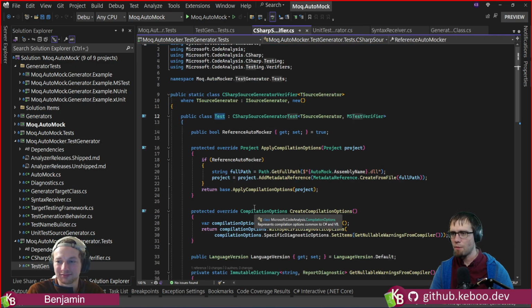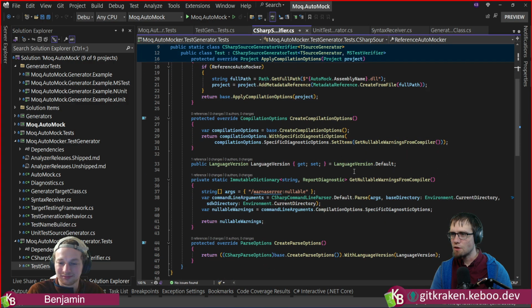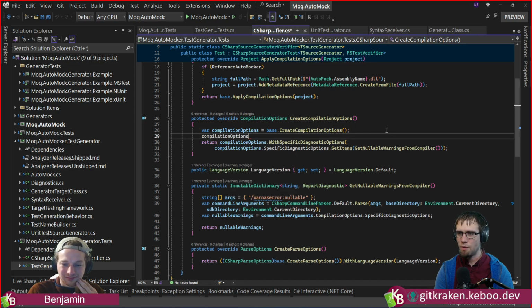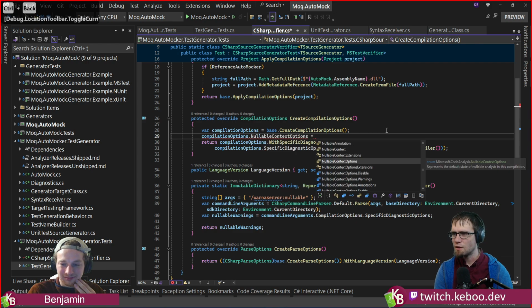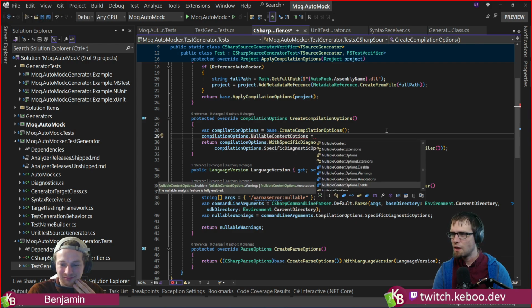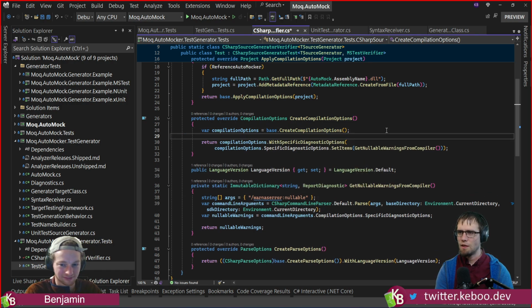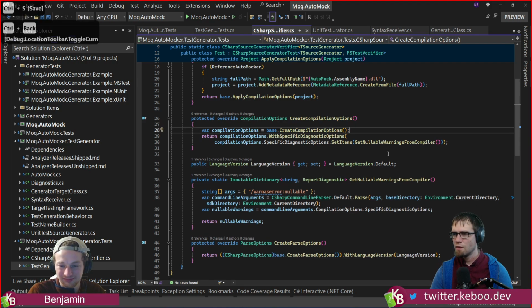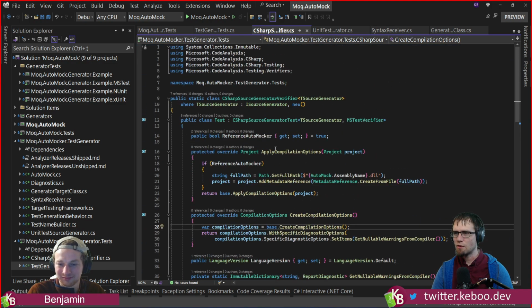I think if I remember right, there's a way to turn it on in these source generators. Yeah, because you can build up the compilation options. And so I believe inside of the compilation options, there's something around one of these nullable context options. I think this is it. Yeah, so something like this gets you turned on to be able to have nullable reference type stuff enabled. We just haven't necessarily turned it on in here yet.